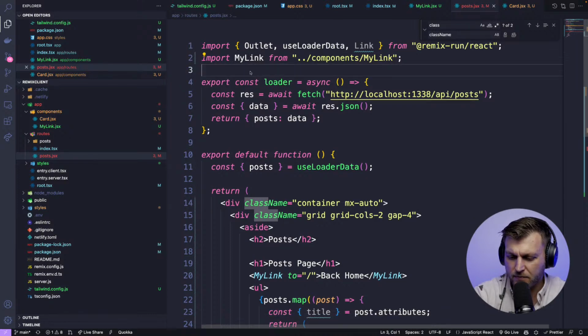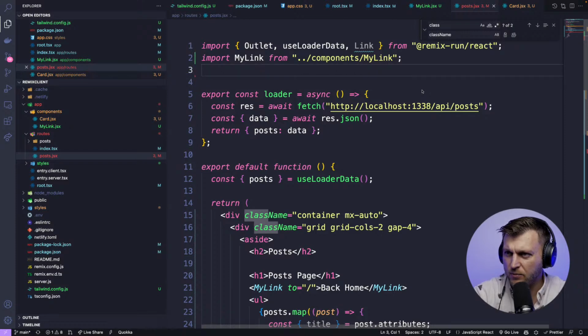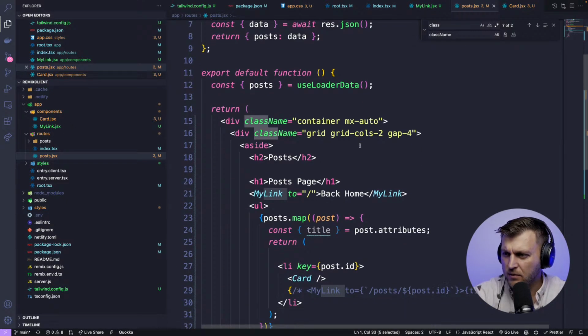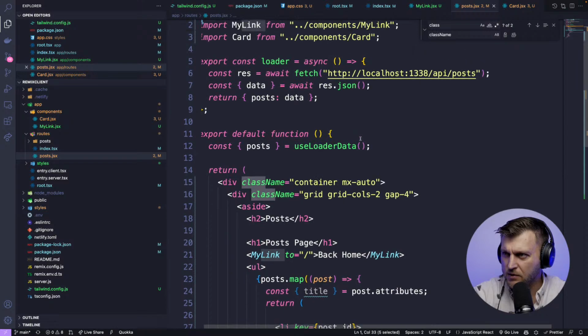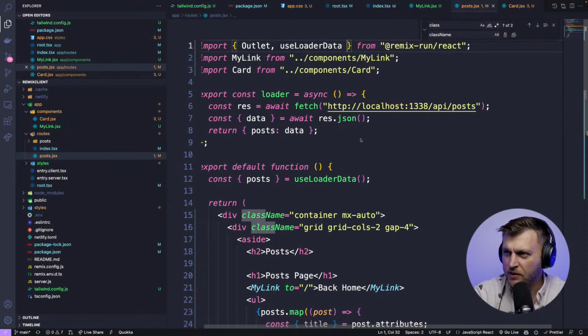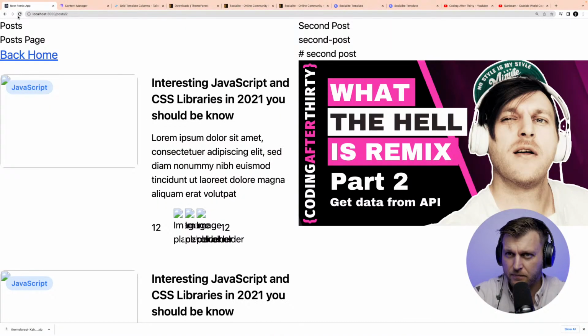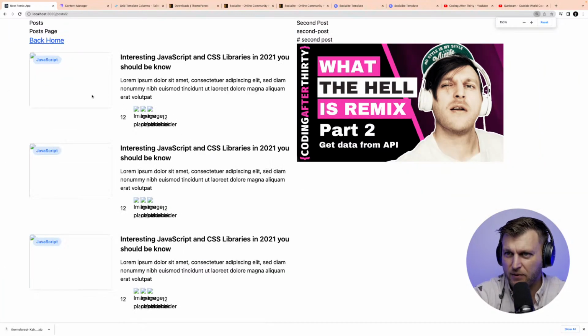We don't need this here. We're going to import card. Import card from component card link. We don't need that at the moment. We're going to figure that out later, because we're using my link. So let's see what that looks like, just out of curiosity. Nice. And so now we have, let's see, a little zoomed in. Let me zoom out and we'll fix this. So we now kind of have that card.